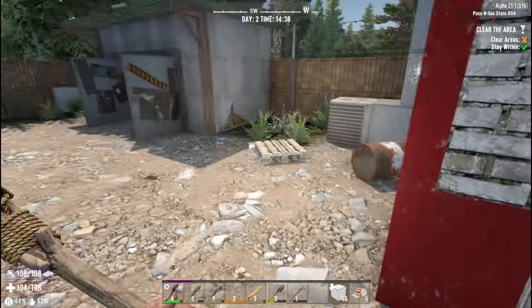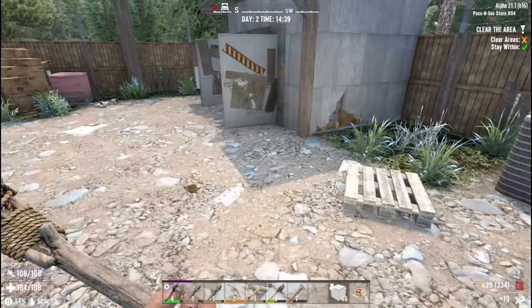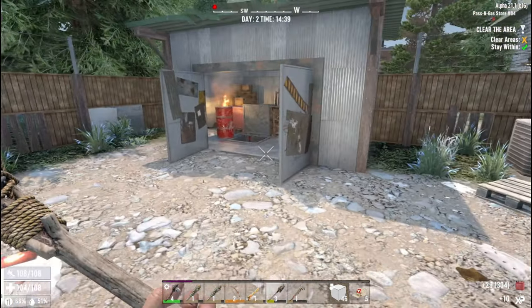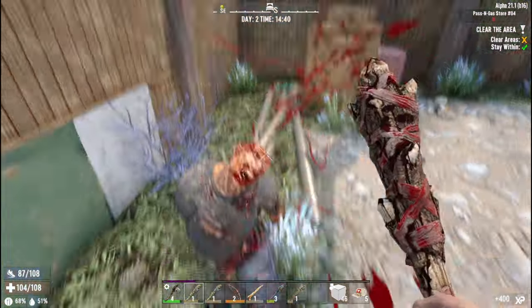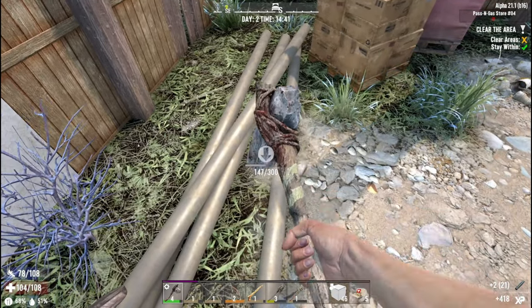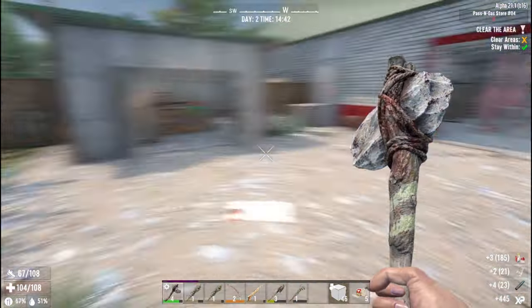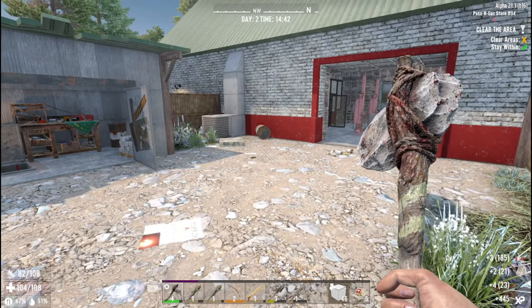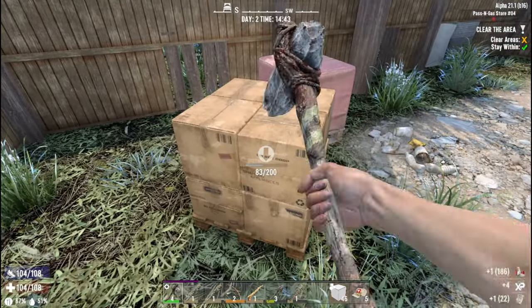Alright. Cool. I think we have some nails back at base. Oh, there you are. I'm like, where is he? Ooh, one hit wonder there. Hello? Is it me you're looking for? Zombies.